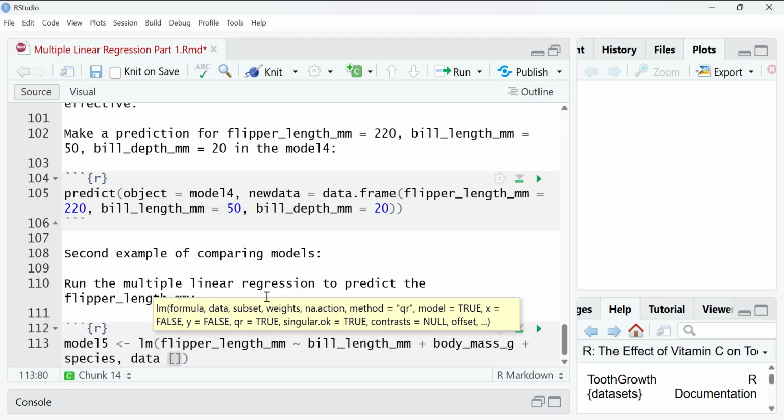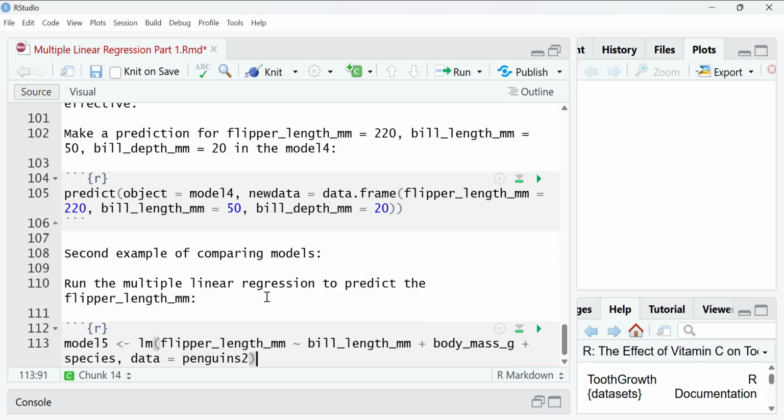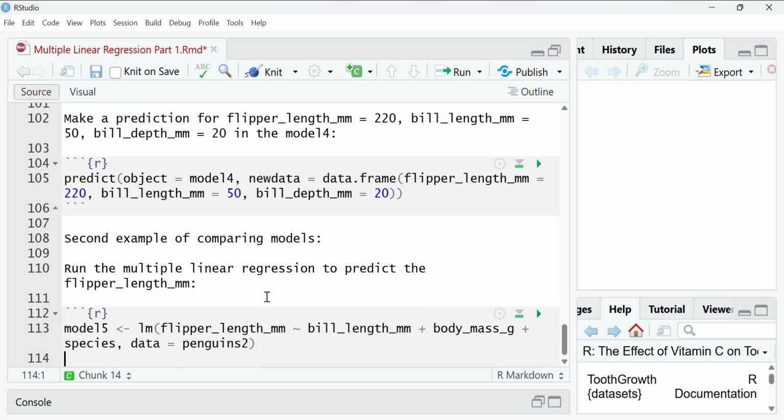And for data we're going to use the penguins 2 data set. Let's get a summary output of model 5.